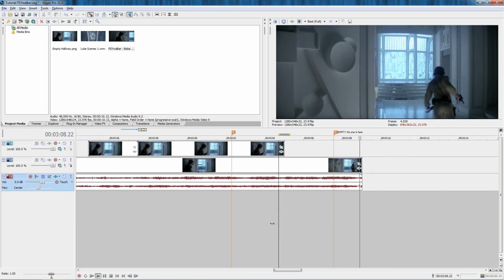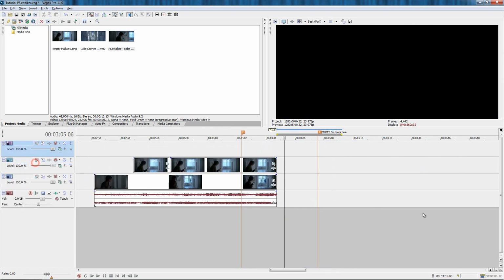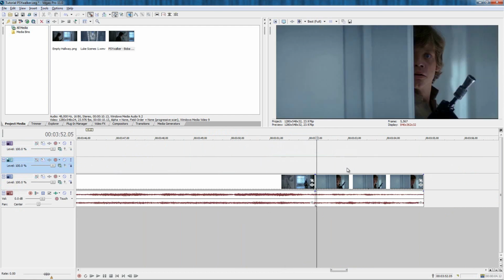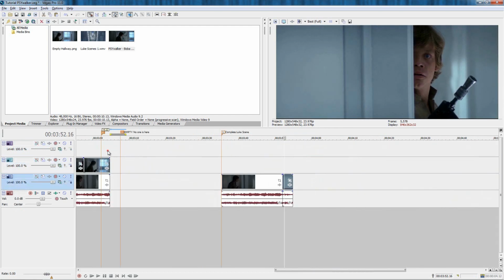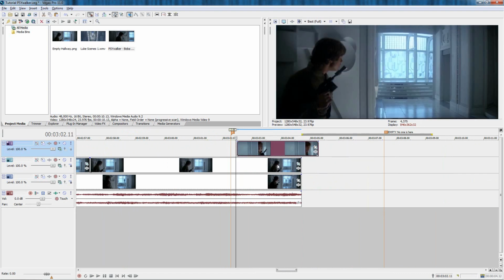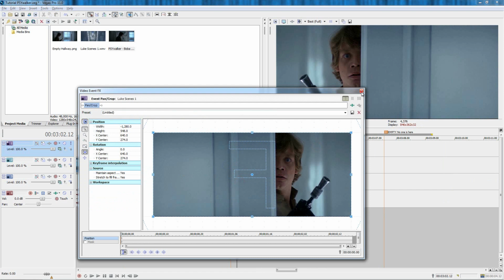Select this whole end section here and delete it, since we don't need Luke to run off like that. Right-click a video track and insert a new video track. Copy the clip with Luke's face and paste it at the end here. But since we are making it so that Luke does not run off, and we are making it so that he's still behind the first wall, it should still cover the left side of his face. So we need to correct it by flipping the shot horizontally. And now, it's fixed.